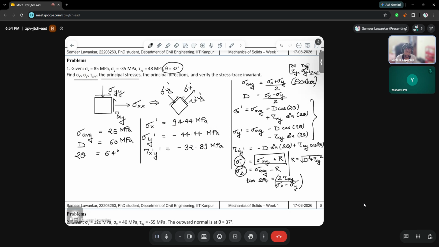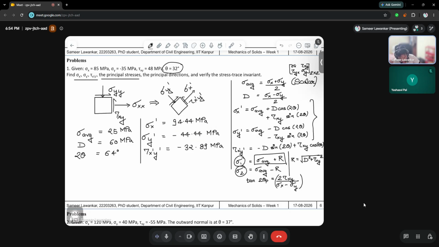There are several different definitions based upon the complexity involved, but for your understanding you can simply understand the principal stresses as those normal stresses acting at some particular orientation such that the shear stress value is zero. What are principal directions? Principal directions are basically the directions of the principal stresses.